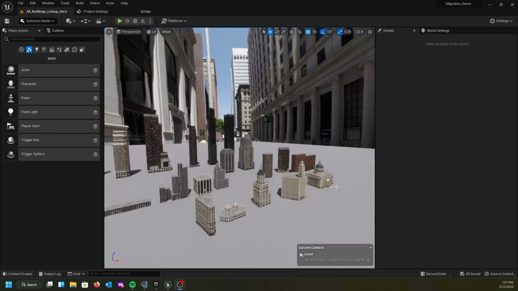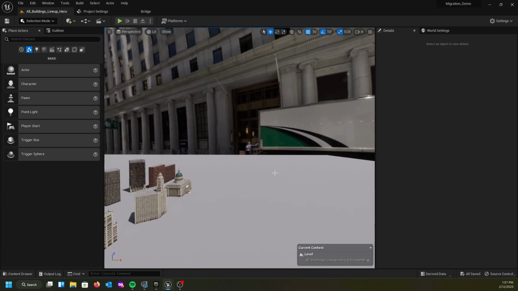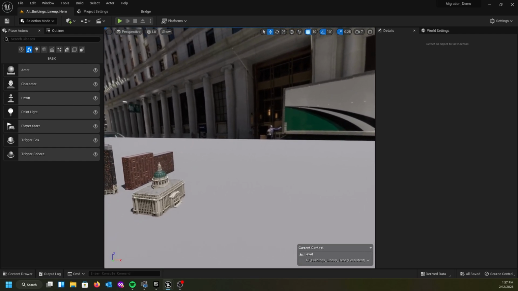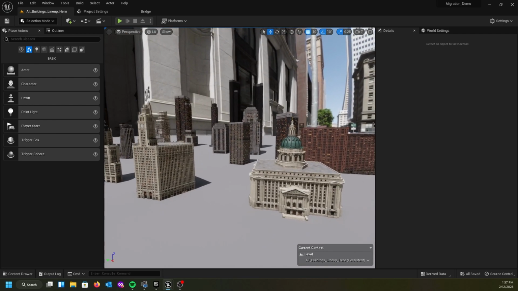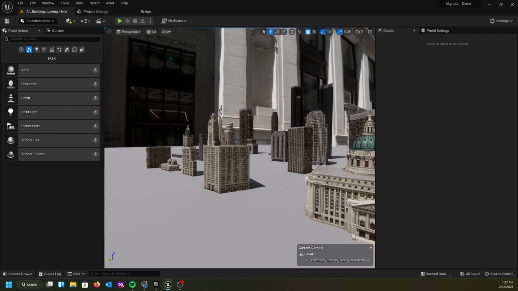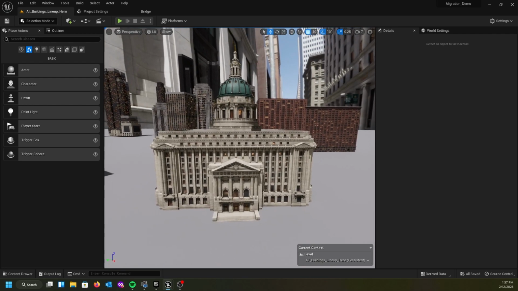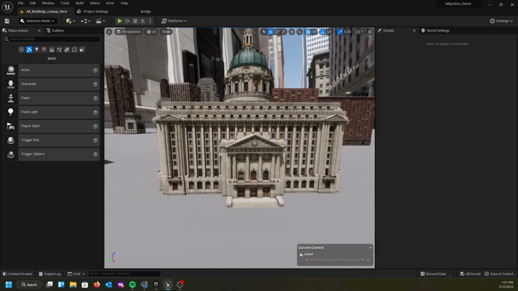All right, so it's finally finished up with all the shaders. It took a little bit, and it really made my machine struggle. And the scale of these are pretty big, so I'm going to jump up a little bit. And you can kind of see that these are all the buildings that we're dealing with. There's some ones with nighttime look to them. And some daytime ones with some lights on in them. I think what I want to do is maybe grab this one. There's a lot of detail.